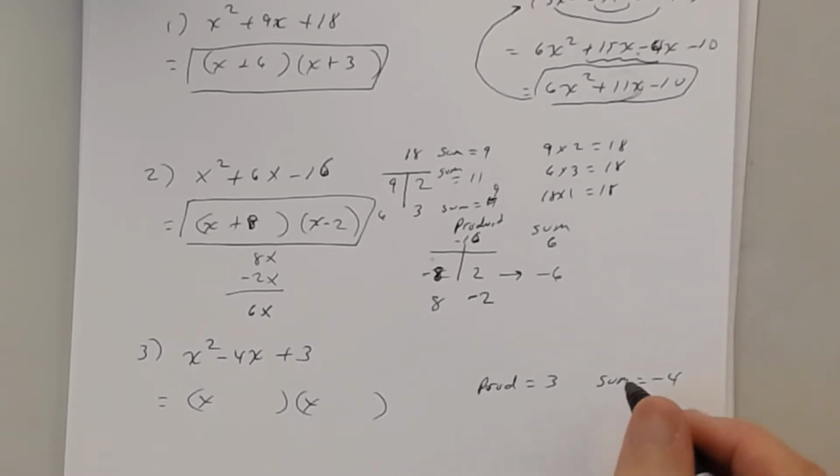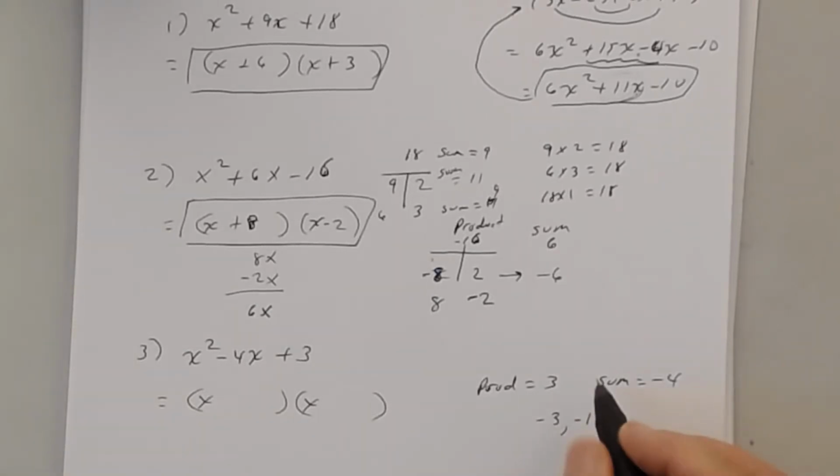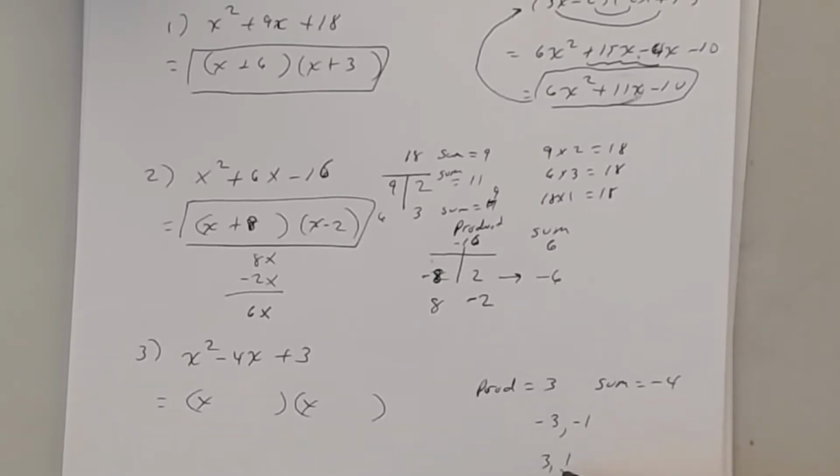What do you think? Negative 3 and negative 1. So that product is what? Positive 3. And that sum is what? Negative 4. Did y'all try something else that you think may work? That's the only one, right? You're not going to say 3 and 1. Don't say 3 and 1. Because 3 times 1 is what? 3. But the sum is positive 4, not negative 4. But you want negative 4.